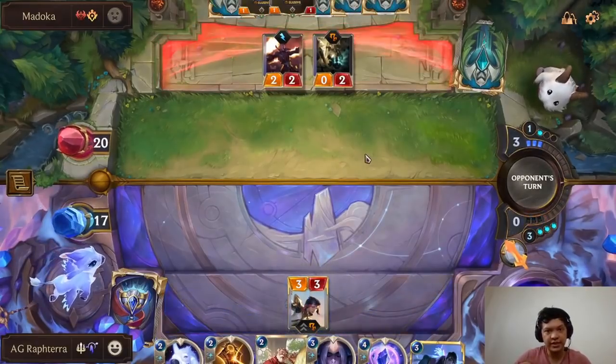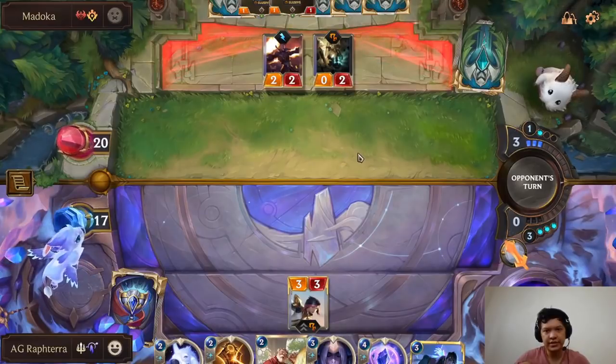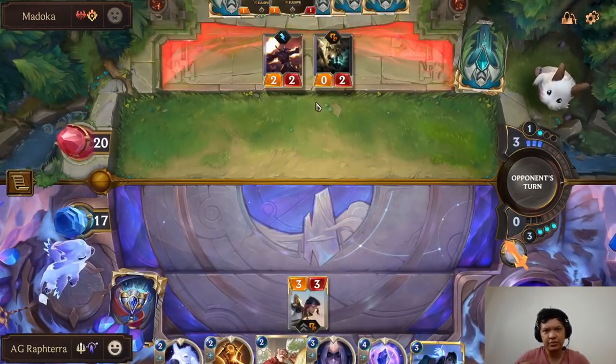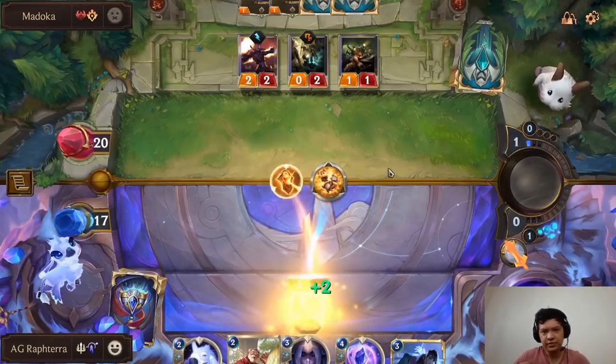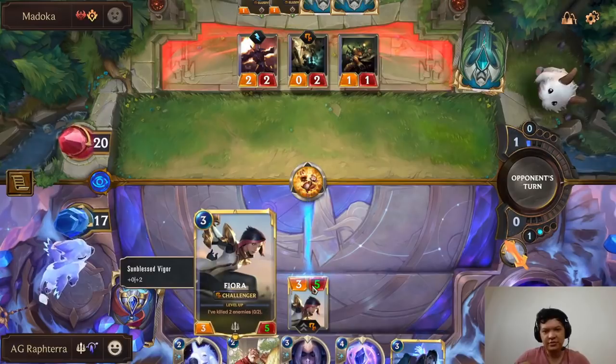Aphelios can provide some nice control. We can destroy a lot of his units. If this is a Draven, we will kill the Battlecaster, force him to use Access. This is why I kept 2 mana.